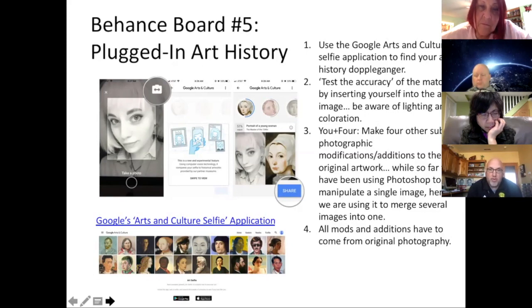And then they're also creating what's called a +4, where they take objects and photograph those objects and then insert them into the image. So we didn't use any found images. These were all objects and images that were photographed by the student and then inserted and merged together. And lastly, they had some fun with creating and putting these images into IDs. Next slide, please.